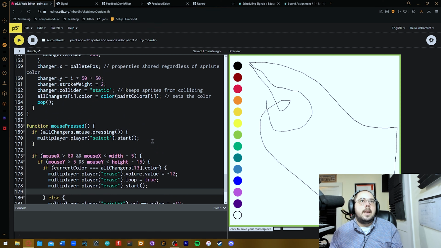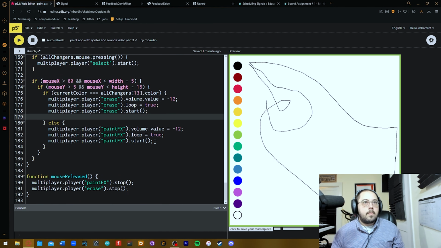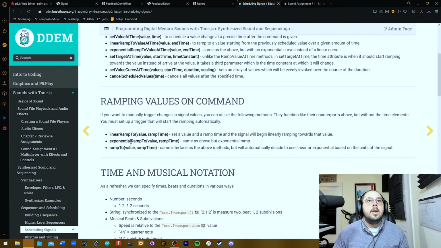So we could say here, rev.decay.rampTo. Let me just double check I've got this. Yeah, rampTo. Let's just do rampTo because that's the most straightforward and user friendly. We just give it a value and how long it takes to get there.